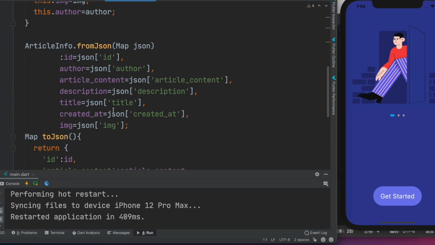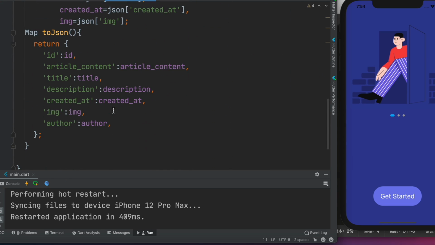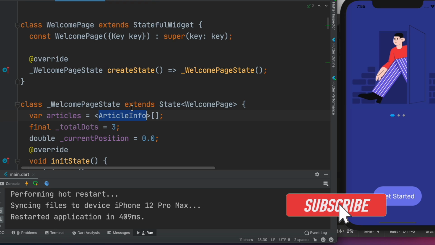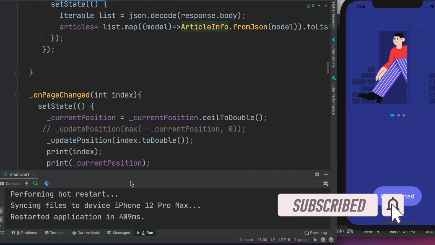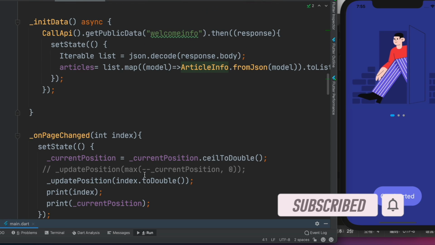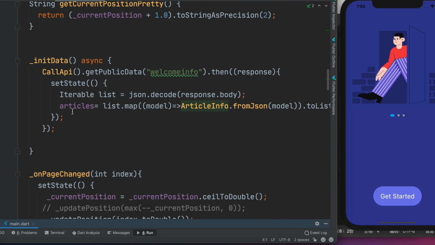Okay, so this is a model for our data. This is what describes our data and the fields they should have. All right, now let's go ahead and check it out. So now we have this variable which contains the information that is given back from the server, and then we decoded it and saved it over here. Now let's go ahead and run it and see what we get.